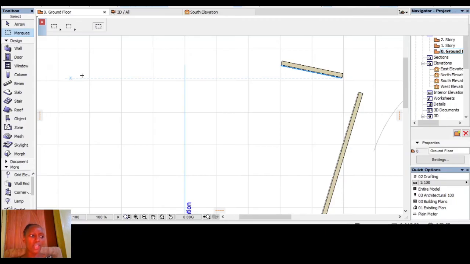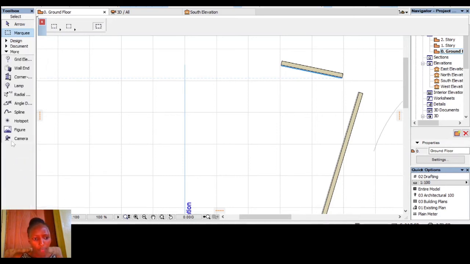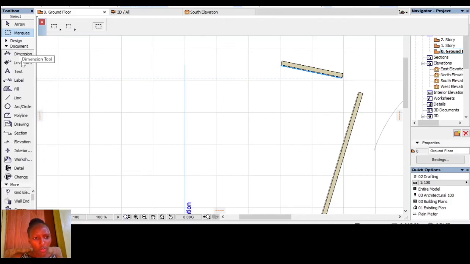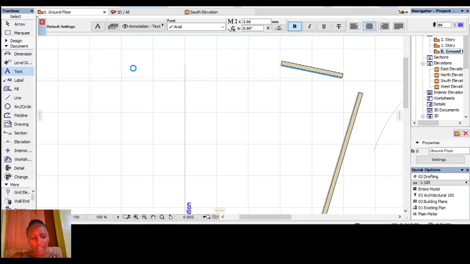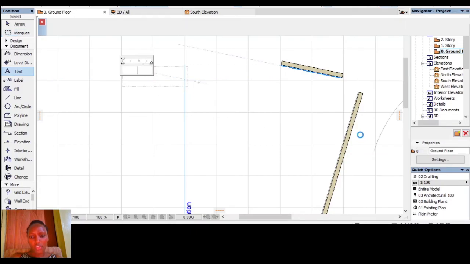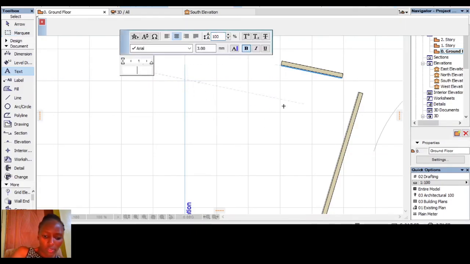For example, if we have the text block, we write some text. If you want to write some text, you just go to More. Let's look for the text. You go to Documents and you will write here the text. We want to say drawing. We'll choose the font size to be 5.